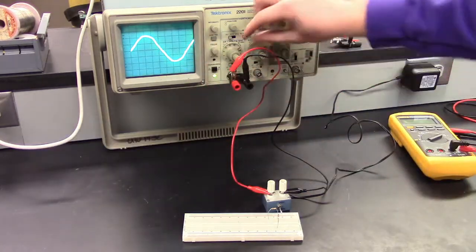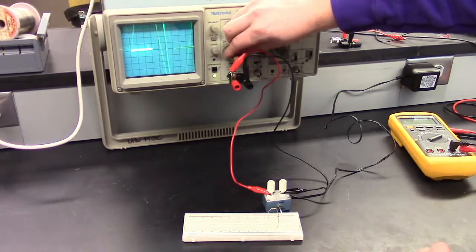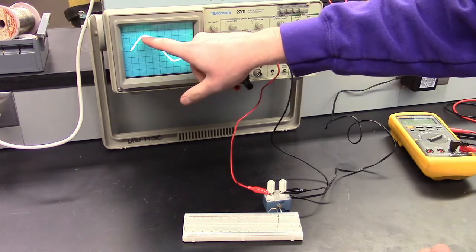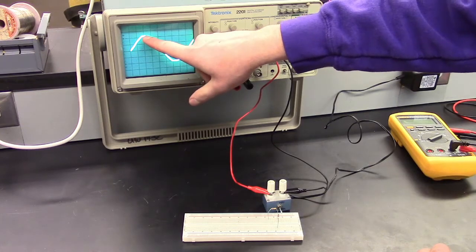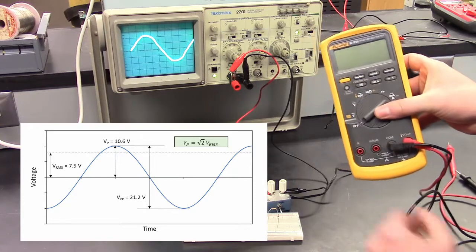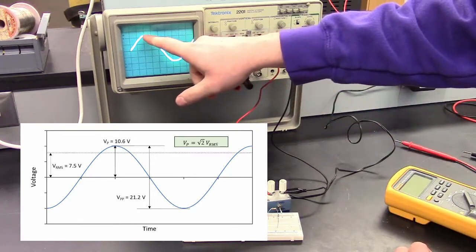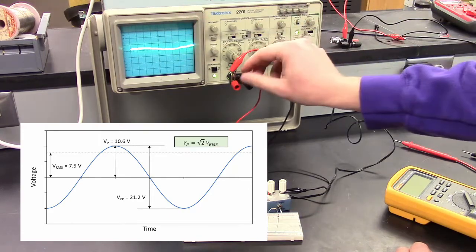And then this knob can control the voltage range. Right now we have it set to 5 volts per division, so that's these horizontal lines. So from here, you count 5, 10 volts. Remember I said, even though we measure 7.5 volts with the multimeter, that's the root mean square voltage, where the peak voltage is actually a bit over 10, and then peak to peak voltage is a bit over 20 volts.